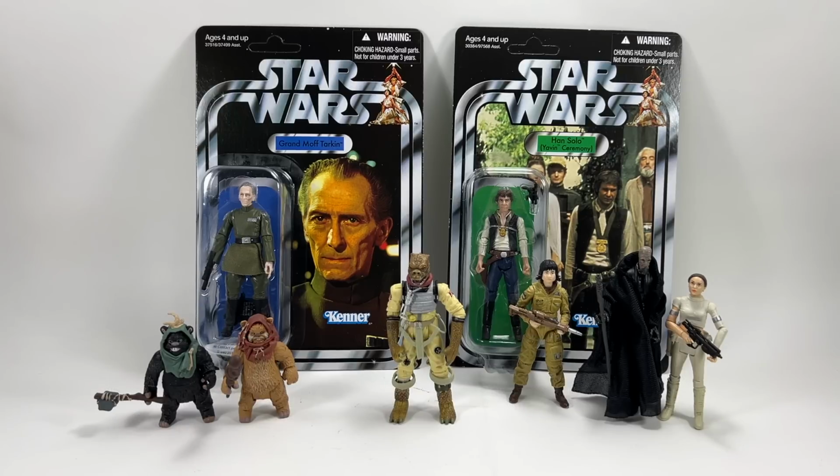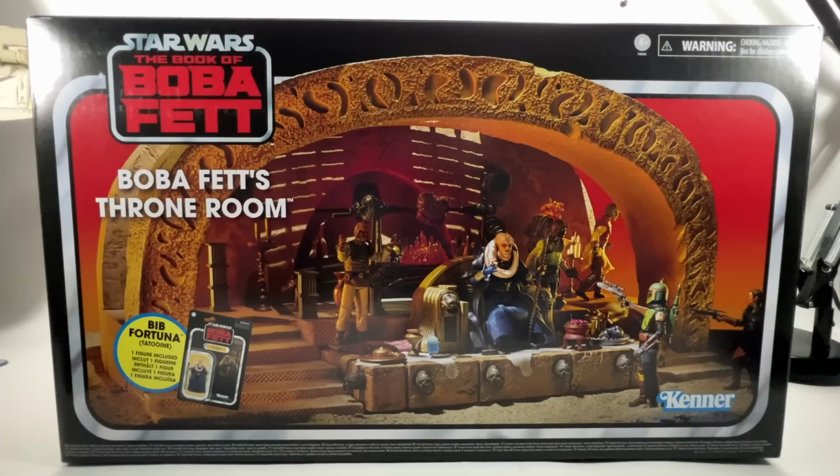I personally think that they were directed by Lucasfilm on this one. I really do. I think they have these conversations with Lucasfilm, and Lucasfilm wanted to push the Book of Boba Fett at the time. Hasbro probably always thought in their mind that they could do an add-on perhaps to change it up to Jabba's and get more sales that way.